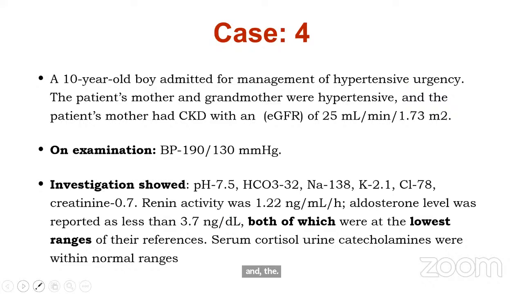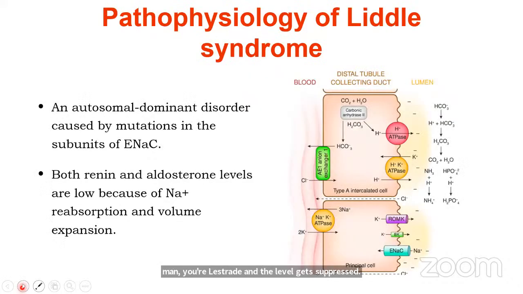But in our case, the aldosterone level as well as the renin level are both low. That means the situation is like excess mineralocorticoids, but the mineralocorticoid activity is actually low. So it is because of Liddle syndrome, that is activation of the epithelial sodium channel that absorbs more of the sodium. That causes a state of hypervolemia leading to hypertension, and because of the hypervolemia, your aldosterone and renin levels get suppressed. So I think you get some idea that metabolic alkalosis sometimes may be diagnostic.